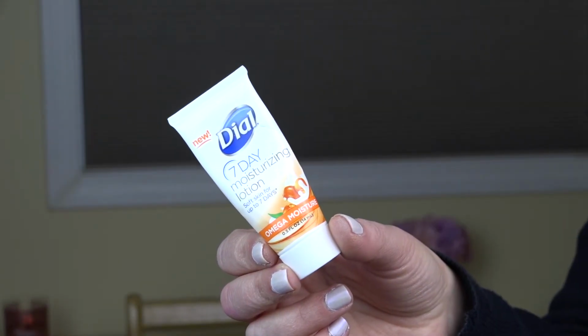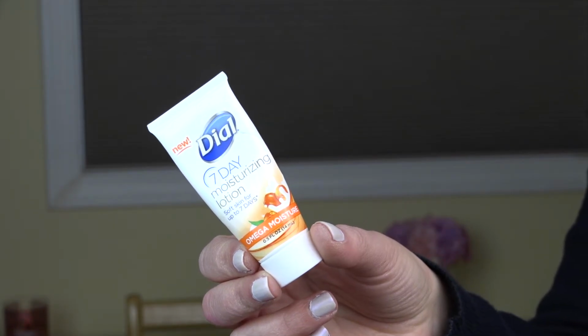Another sample lotion, this was the Dial 7-Day Moisturizing Lotion, and it was in, I think, an orange scent of some sort. A good lotion to pop in your purse, but probably not one that I would run out to grab. Here's another lotion sample. This is one that I really did like. I've had a couple of samples of this, but have never really noticed the full size, so I'll have to take a look next time I'm out and see if I can find the full size.